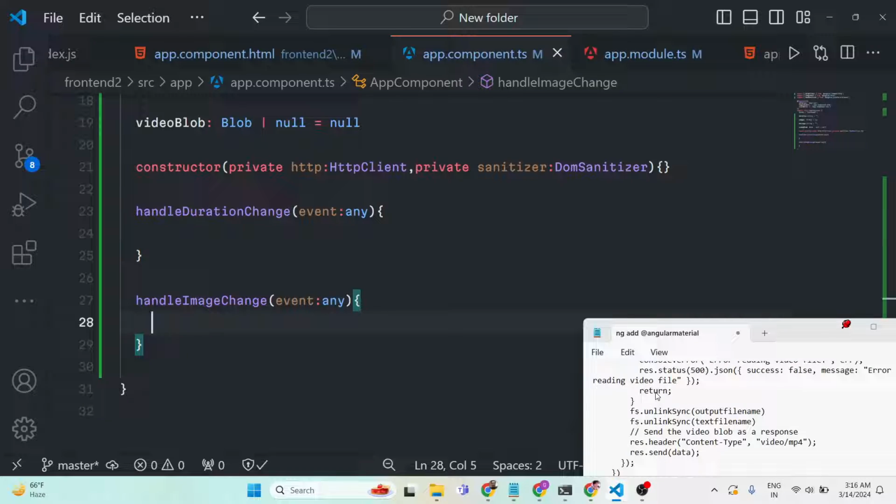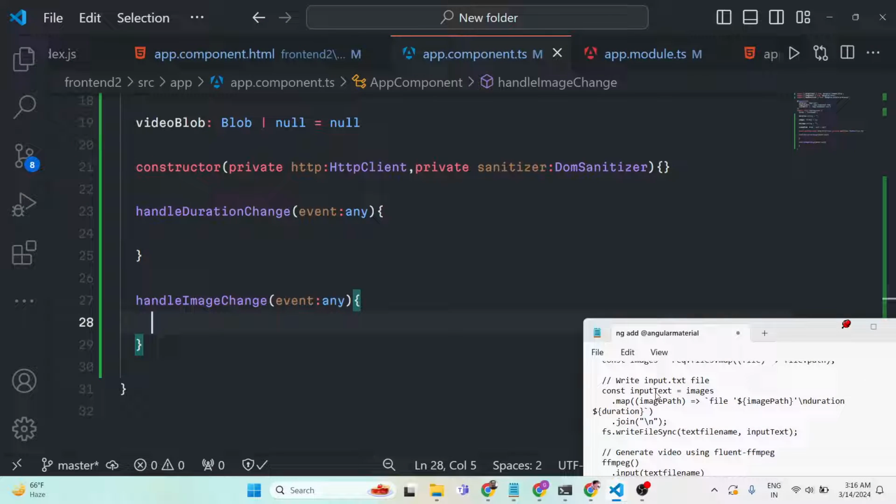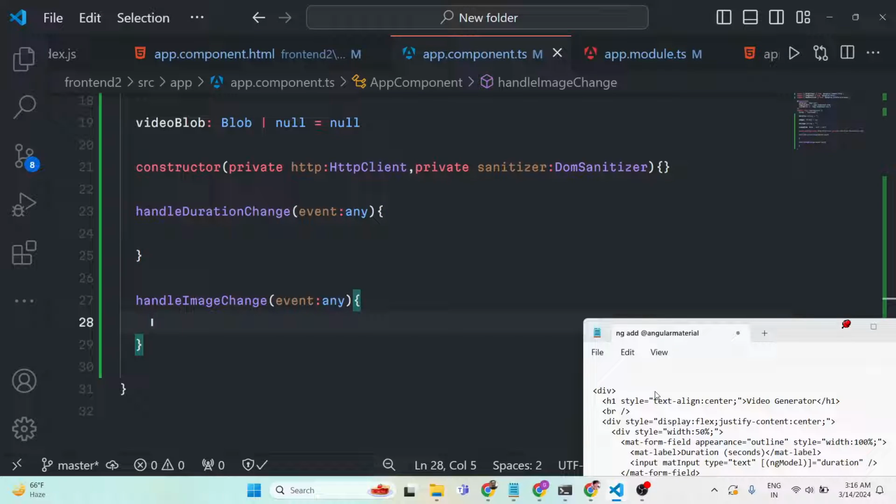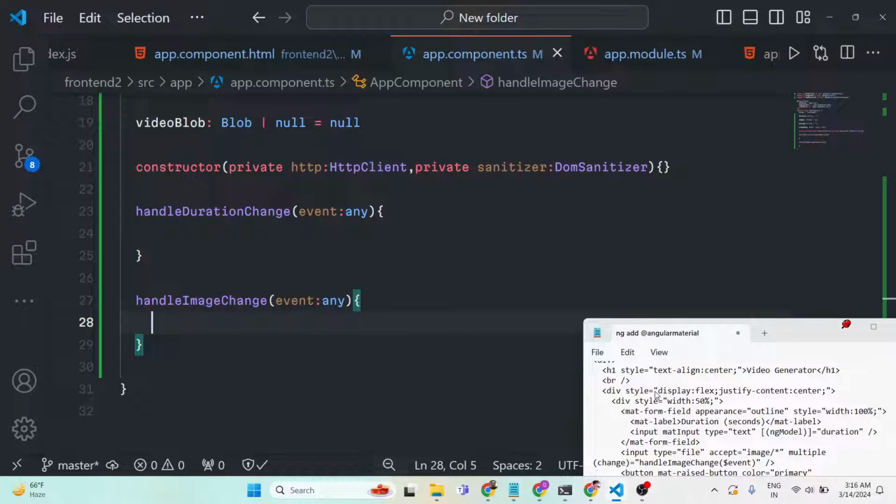So I think we forgot to add this handle duration to the mat input field. I think ngModel, mat input, okay, handle duration change, okay.